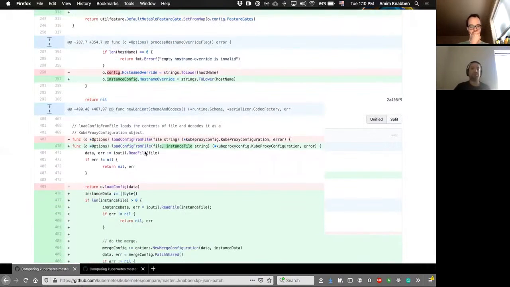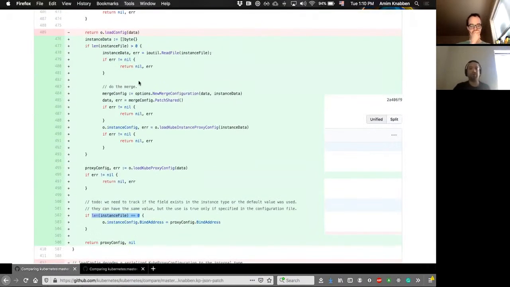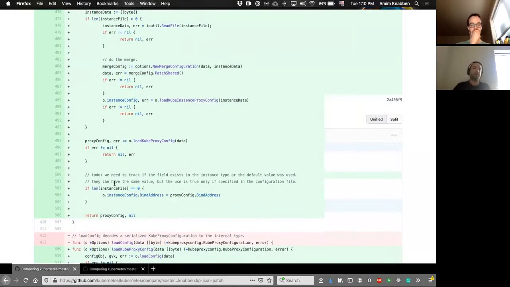While trying to unmarshal the file, we created this merge configuration and patch these things, and then load the correct instance, and then the patched YAML in the prox config, and life goes on. But the ugly part is still we need to keep track if the instance file was passed or the byte address was not inside the instance YAML.